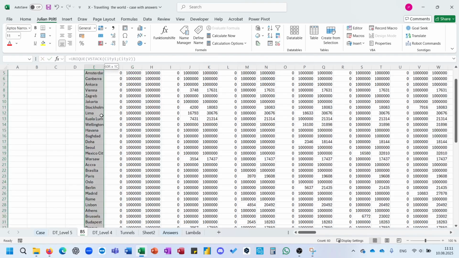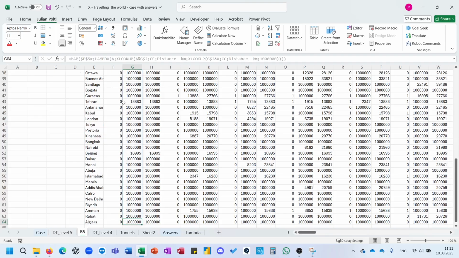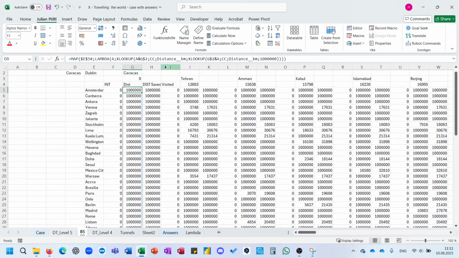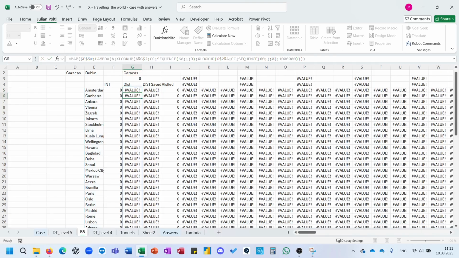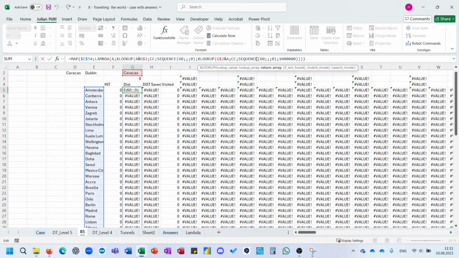Otherwise, so we have here 60 cities, the distance is 10,000. This will not work.